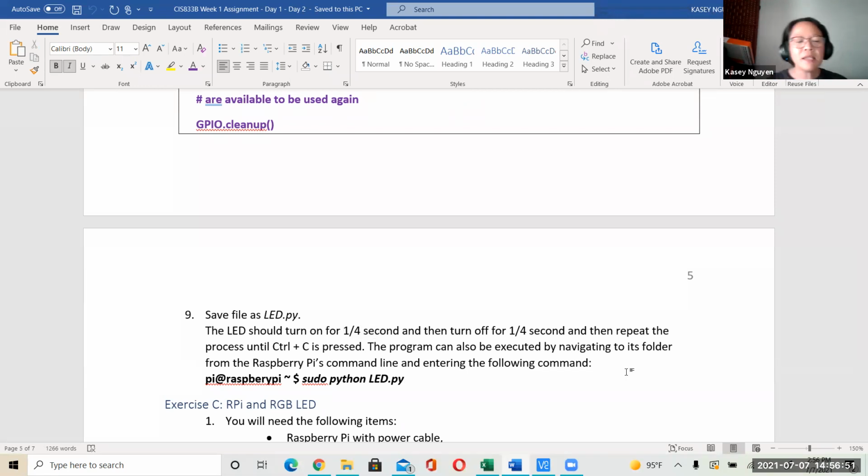All right, next I'm going to go over exercise C, in that we are going to use RGB. I have a chat question. Is RPi.GPIO or GPIO Zero better? I like using RPi.GPIO.